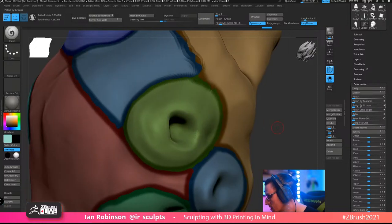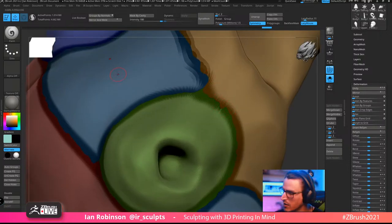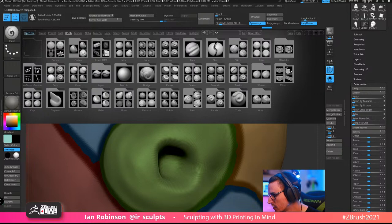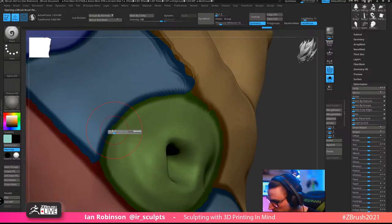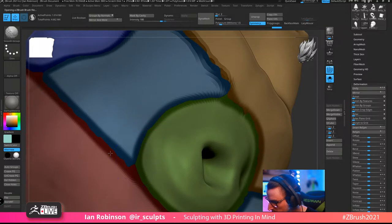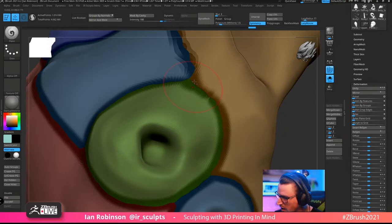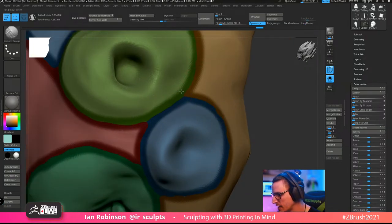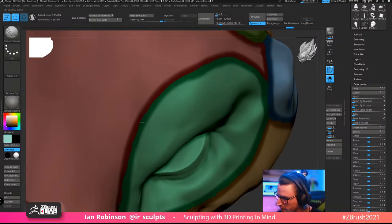And so we did polish by groups to kind of get a little bit of a cleanup here. But as you can see, it's still not perfect. So if you hit the comma key and go up to brushes in your lightbox, go to smooth, hold shift and smooth groups. We'll just go ahead and turn off the color. We can go ahead and smooth our groups down a bit so that they're just a little bit better when we Z remesh. And the reason why we did this is to set up guides for Z remesh to follow. That way we get a little bit more control than just hitting Z remesh. I find this method to be a little bit time consuming, but really worth it at the end.